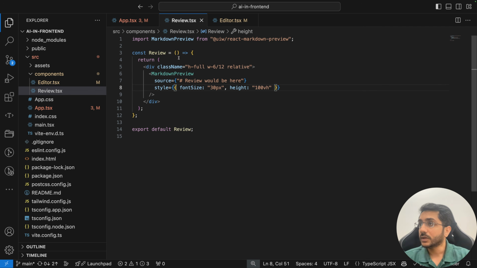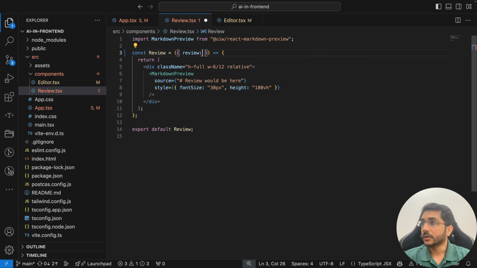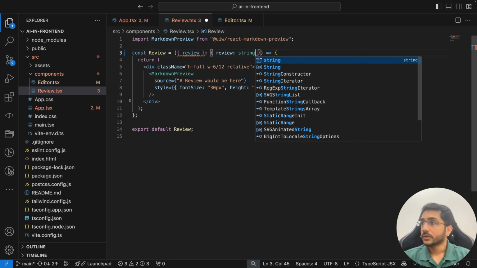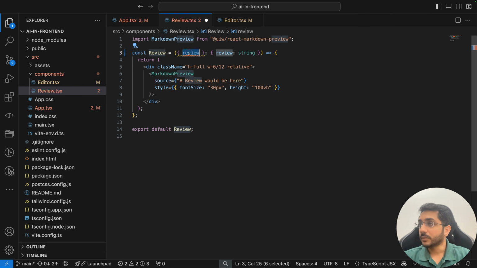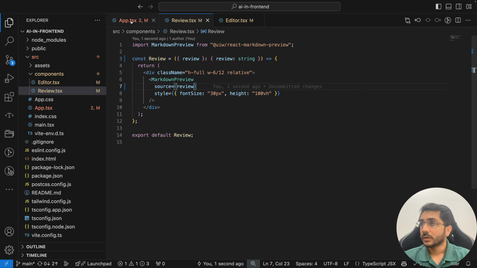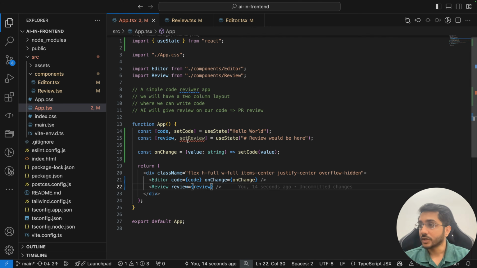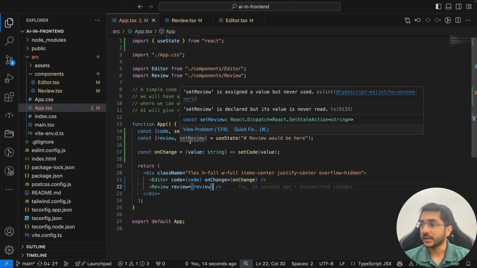Let's import this. We are going to get the review. It is going to be a string, so we are going to add the basic type, and here we are going to pass the review. So far so good, nothing we have changed. It's throwing an error, but we'll set it.